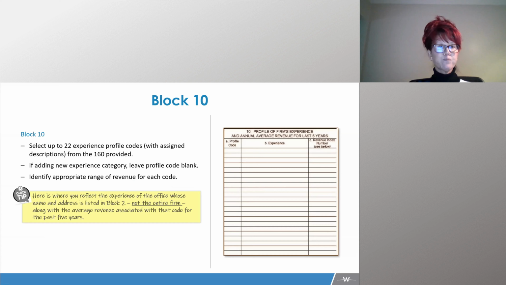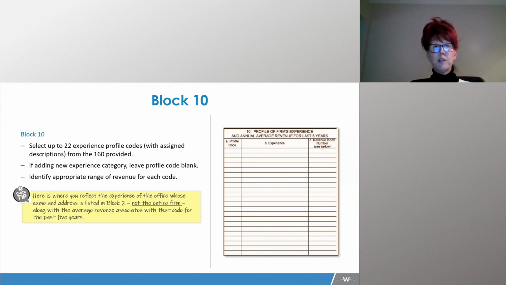So block 10. Here is where you reflect the experience of the office whose name and address is listed in block 2, not the entire firm, along with the average revenue associated with the codes for the past 5 years. So again, you select up to 22 experience codes with the assigned descriptions from the 160 provided that I'll show on the next slide.